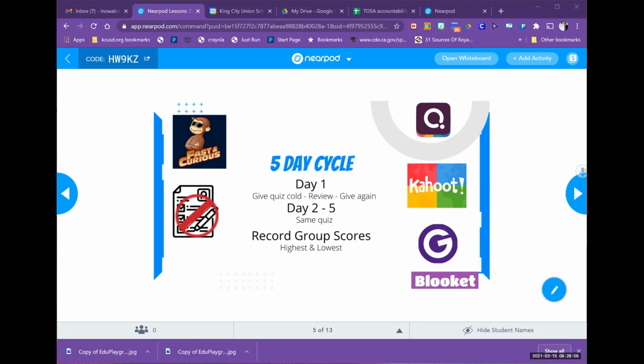And then there's another one that I'm kind of playing around with, and I just learned about it. It's called wordwall.net. So that one, again, is like a game-based sort of thing. I like the information that you get from quizzes, because it grades it for you. You don't have to do any of the work.